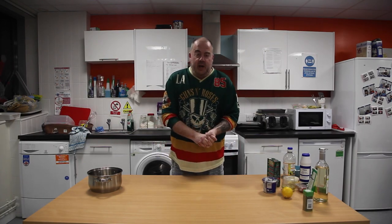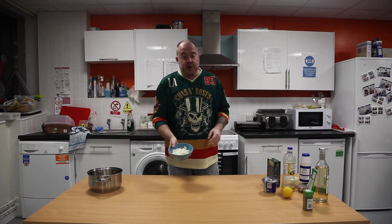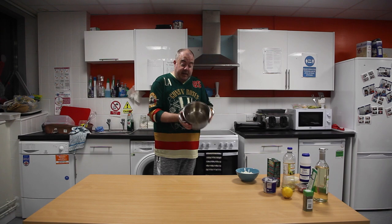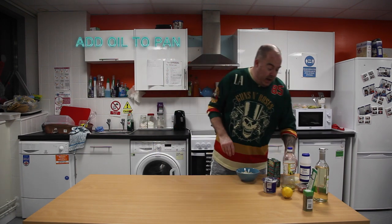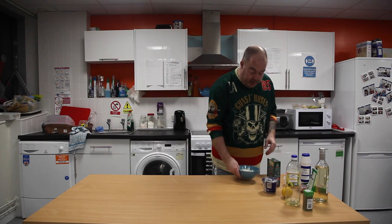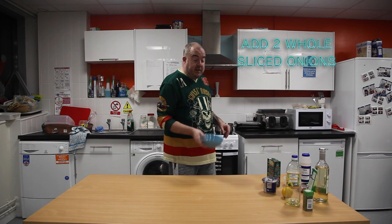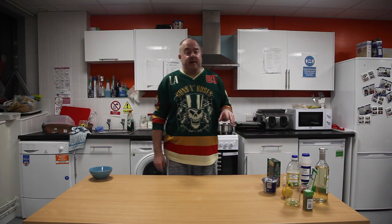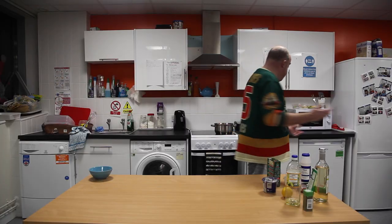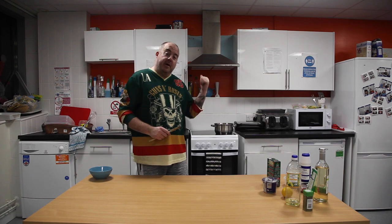I've shown you the ingredients already for the caramelized onion and pancetta risotto. I've done a few things to speed it up — chopped the two onions as small as we can and chopped up the garlic too. We start with a pan on a low to medium heat, add the oil, then add the onions. It takes about 15 minutes for them to slowly caramelise — that means they start turning golden as the sugars start to crust. We're going to cut to 15 minutes time and show you a close-up.